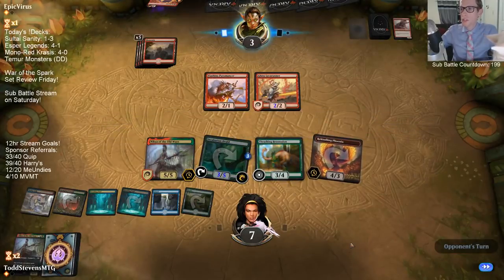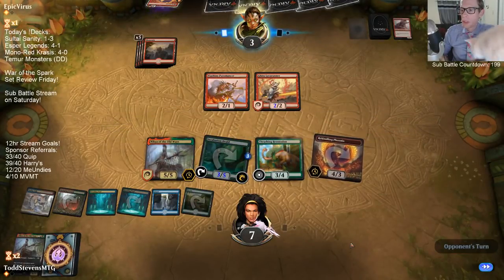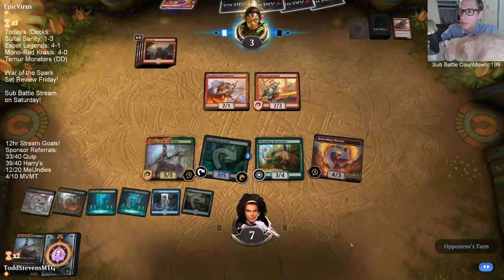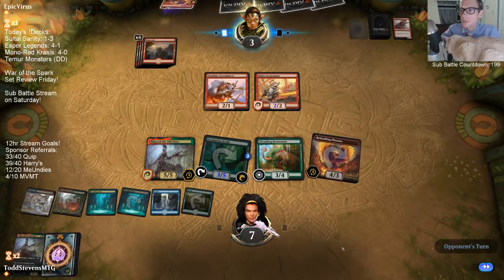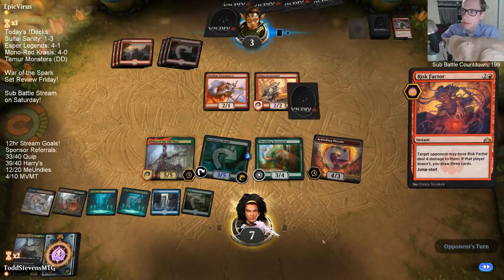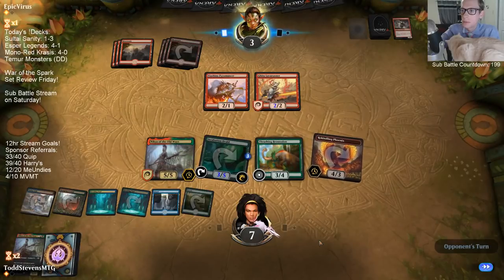All right, we got two blockers for our two creatures. See if they have 7 points of burn. Nah, let's be real. I would have blocked that 3-2, because, yeah, big difference between being at 9 or being at 7. It's more difficult, but not impossible.